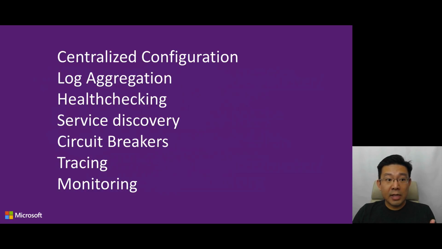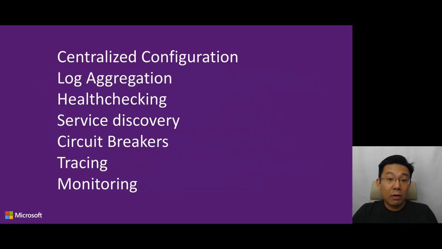Centralized configuration means I need a single point in my system where I can have my configuration and have it propagated to all of the running container instances in my system. I also need log aggregation, because now that I have more than one instance of an application running in a distributed environment, I don't want to SSH into each one of these instances to check the logs and see what is happening. I need a platform that aggregates all the logs for me, so I can check all of them in a single place and potentially index them later, because I want to search them. I don't want to scroll through the logs to find the information that I need.